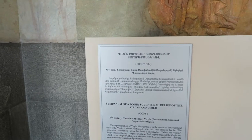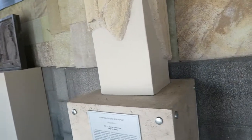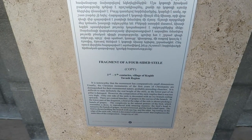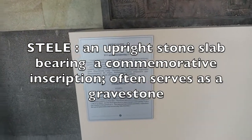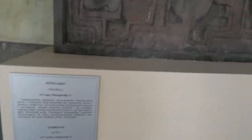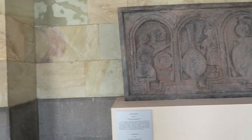This is the sculptural relief of the Virgin and Child — it's a copy as well. Let's go to somewhere with a stone. At least outside we can vlog. But whatever is inside, I don't think we can film that. It's a fragment of a four-sided stele. I don't know what a stele is — I'm so sorry about that, but I'm going to research it and write about it on the vlog. This is the tombstone — it's a tombstone. It's just a copy anyway, not the real thing.